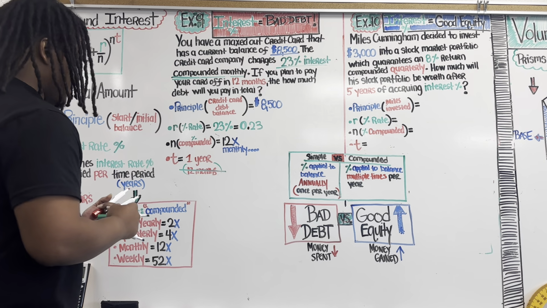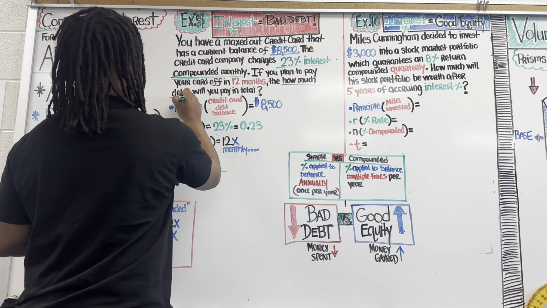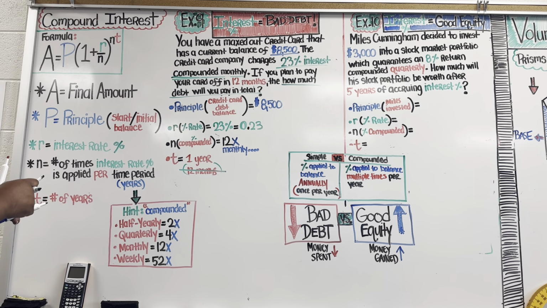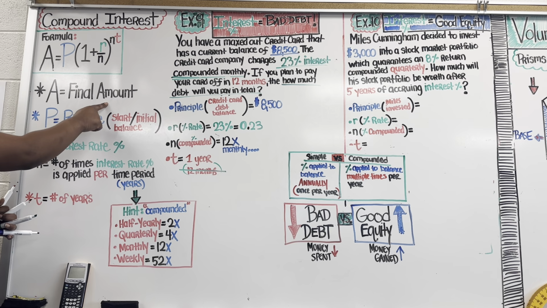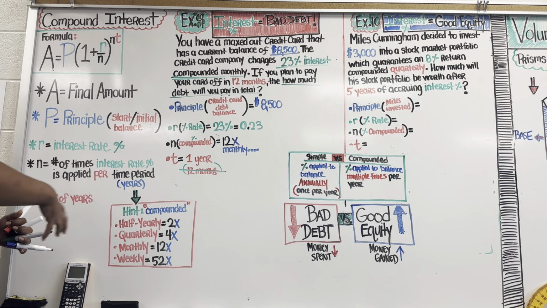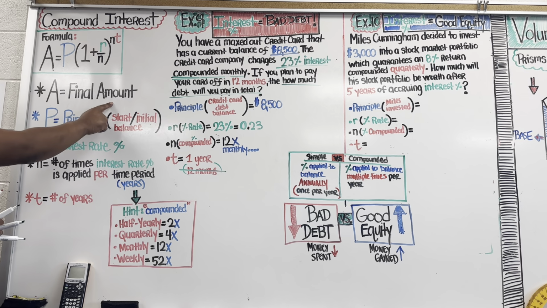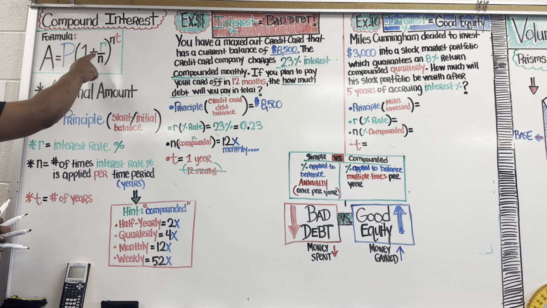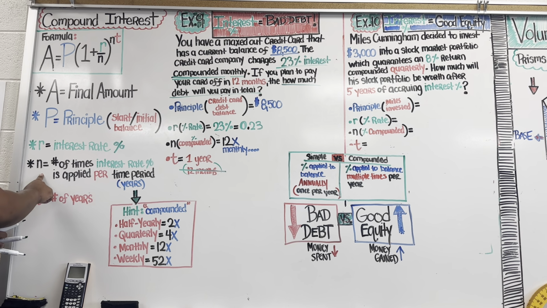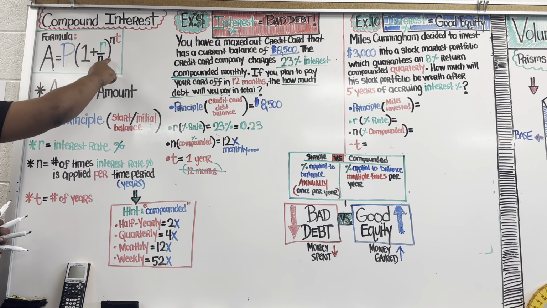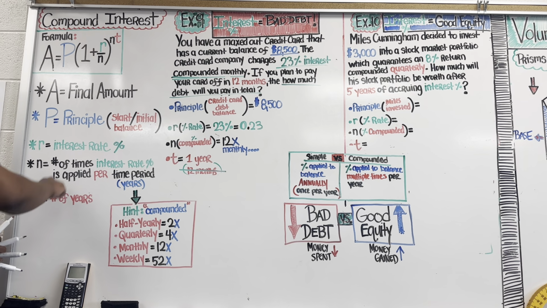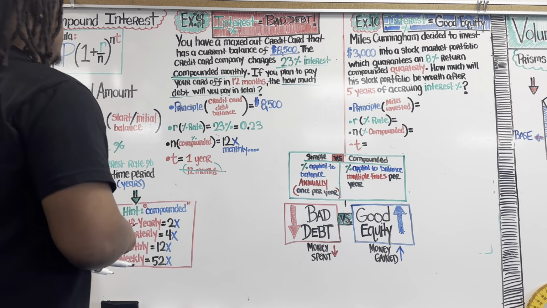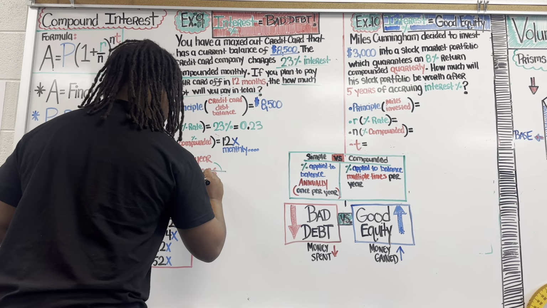So once again, guys, the question is asking, how much debt will you pay in total? So we have all the important parts, so we can plug into the formula. And remember, guys, the formula to find the final amount when interest is being compounded on top of a principal is A, which is the final amount, equals the principal, which is the start amount, times parentheses 1 plus the interest rate divided by the number of times it's compounded, parentheses closed, to the power of the number of times it's compounded times t years, okay? So let's go ahead and do that, guys. I'm going to go ahead and start right here.